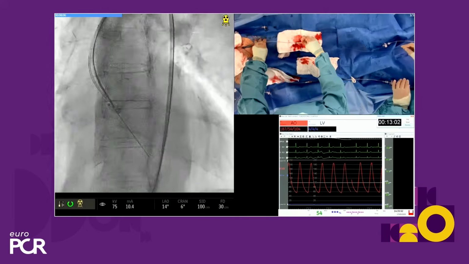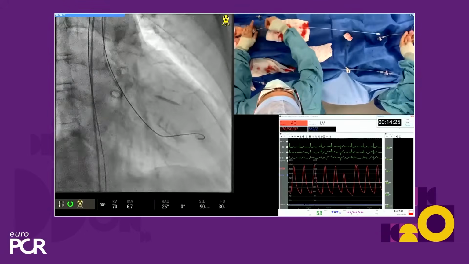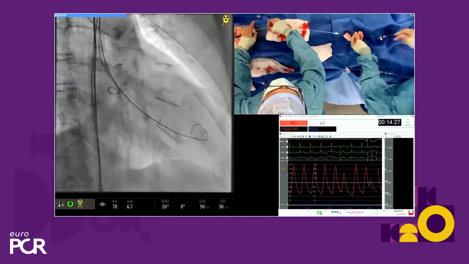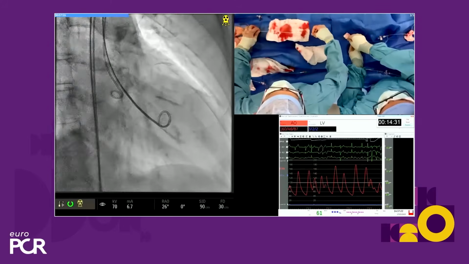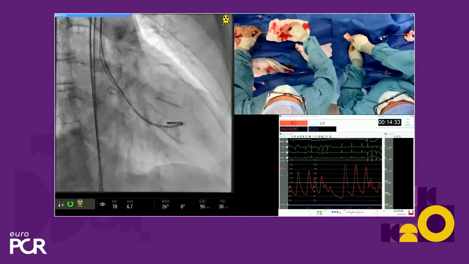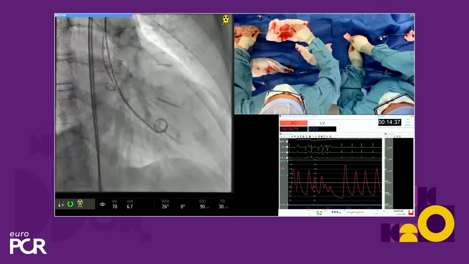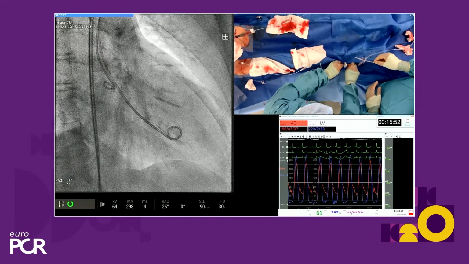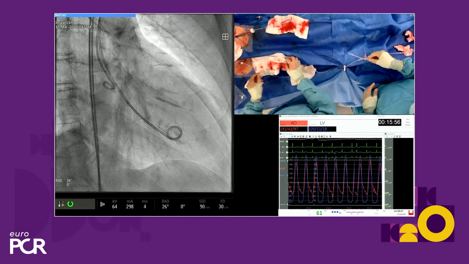The valve was quite quickly crossed, and we always flip over just to check our position in an RAO. We exchange for a pigtail. And at this stage, we will perform our invasive hemodynamics, and you can see here a gradient of about 40 millimetres of mercury.